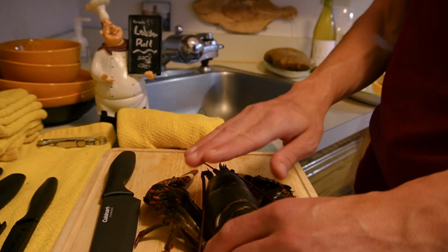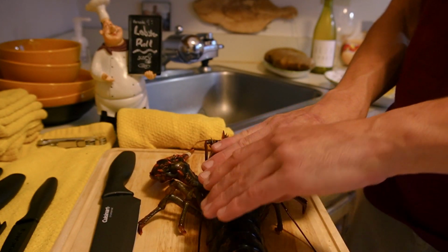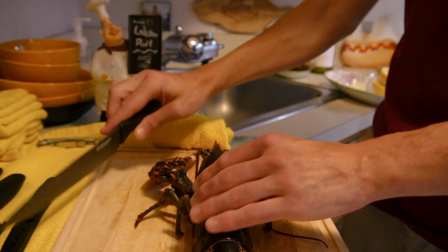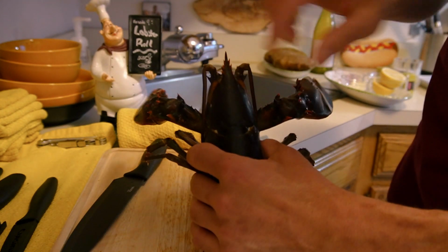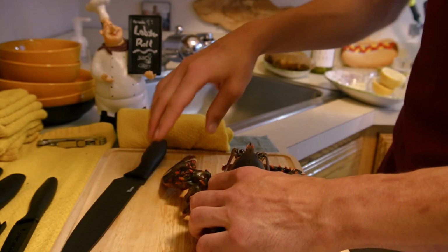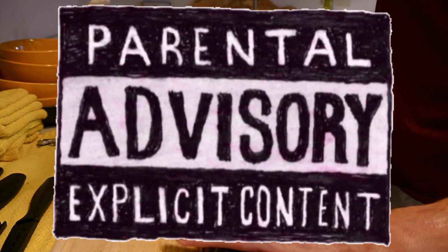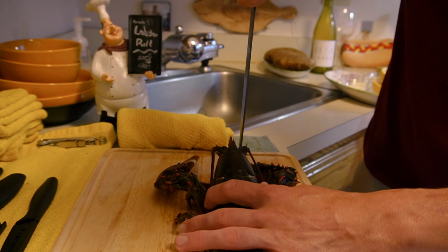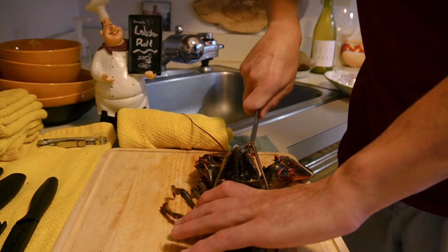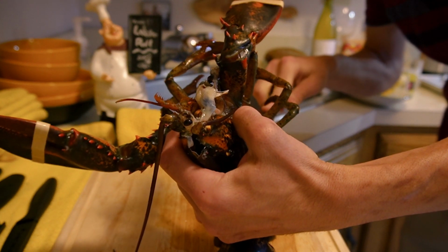Ladies and gentlemen, I will tell you that the best way to do it, the most humane way to do it, is to utilize your chef's knife. Go in between the cross section on the top of the lobster, and that will cut right through the nervous section of the lobster that will cease all feelings within the lobster. It is the most humane way to do it, but of course, it is a bit graphic, so parental advisory is advised. Once you cut directly through the lobster, it is now officially ready to be fully butchered.